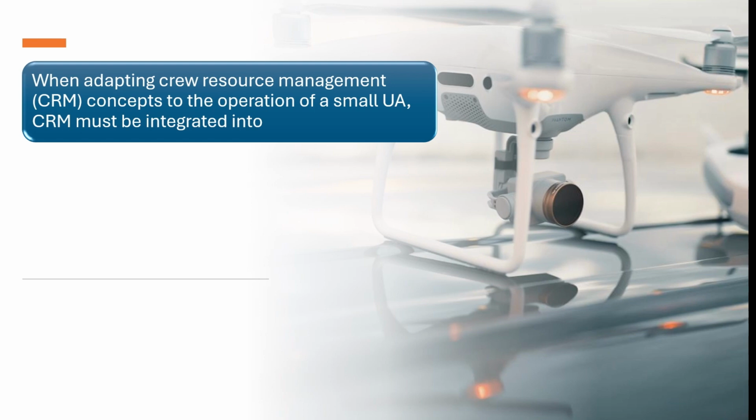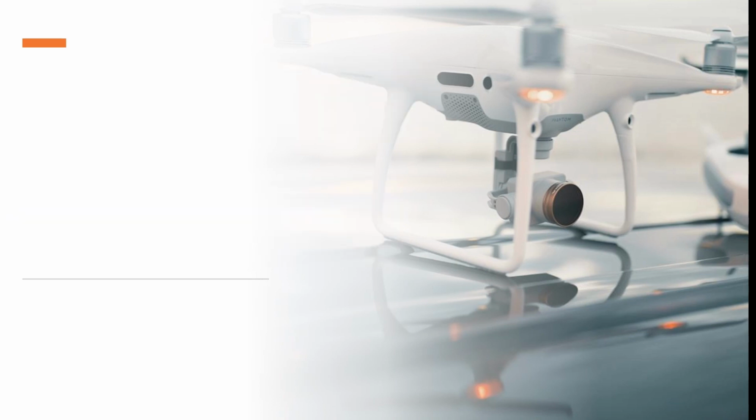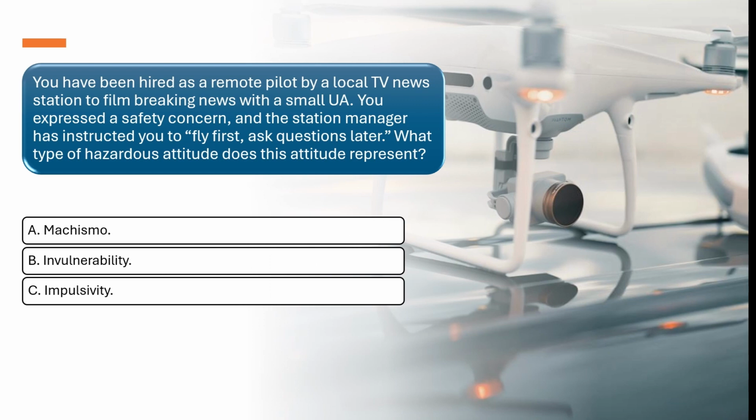When adapting crew resource management concepts to the operation of a small UA, CRM must be integrated into. This question should be straightforward. When conducting drone operations with a flight crew, crew resource management concepts should be integrated into all phases of the operation. You have been hired as a remote pilot by a local TV news station to film breaking news with a small unmanned aircraft. You expressed a safety concern, and the station manager has instructed you to fly first, ask questions later. What type of hazardous attitude does this attitude represent?